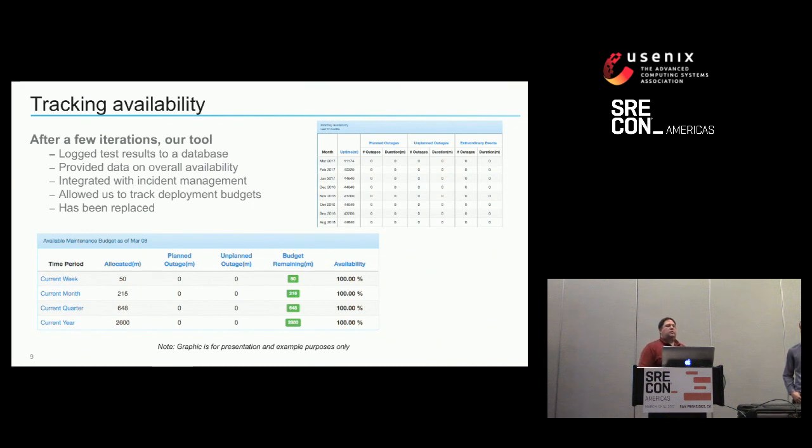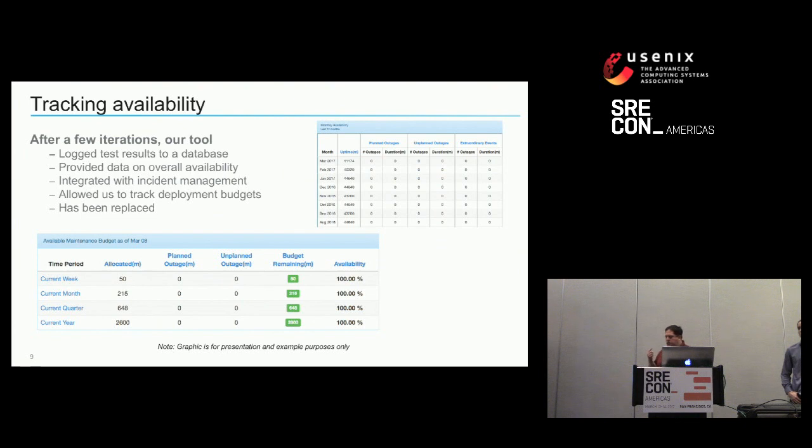which then allowed us to integrate that with our incident management system at the end. It was a very easy tracking system, nothing more than linking an outage or an incident with the record. Very simple. There were no extra tools to do. There are plenty of tools out there that do all this, but again, we wanted to see what we could reuse. It also allowed us to track our deployment budgets. Because we knew what was going on in the back end, from our customer's perspective, we could track our overall deployment budgets and hence our SLA.